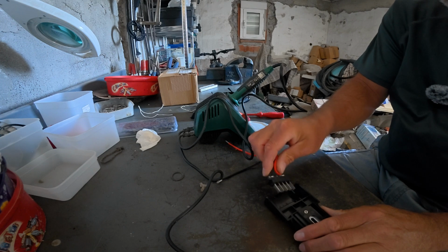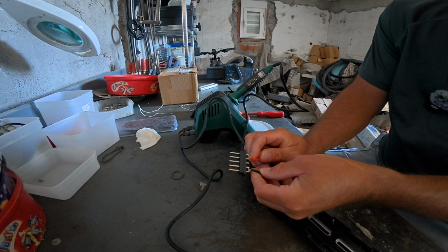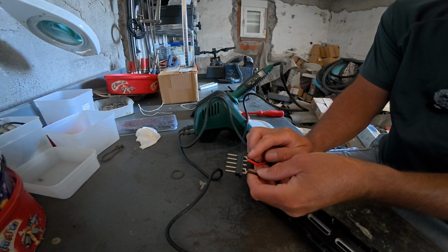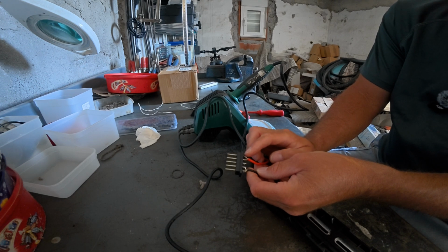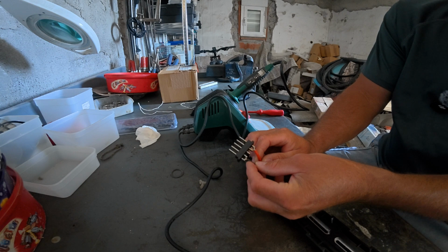Okay, and this looks like this disassembles here. And as far as we can tell, the wires are divided into 2 and are connected to 2 contacts. These 2 contacts on the right for the positive, and these 2 contacts on the left for the negative.